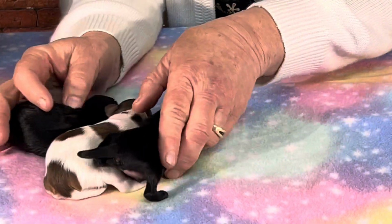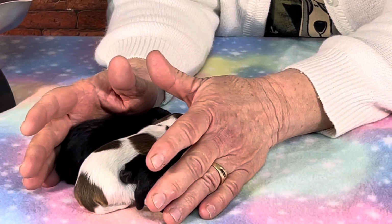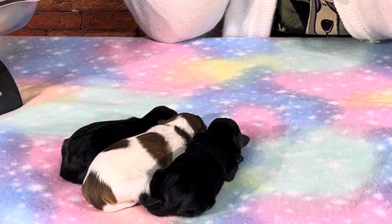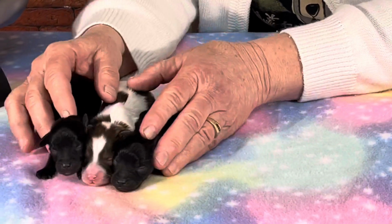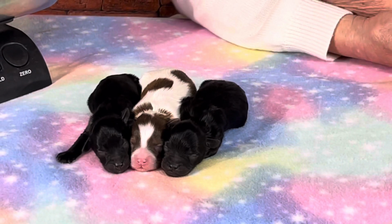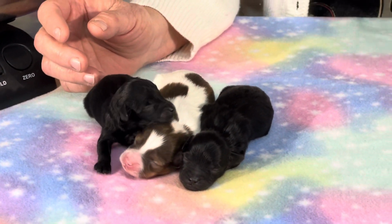They're trying to munch in a big pile. They're used to laying with Winnie in a big pile, and they calm right down when you mash them together because she literally wraps herself around them. And I guess I could turn them this way. She wraps herself around them and then lays her head across them so nobody can see them. So they're used to this and they like to be mashed together.